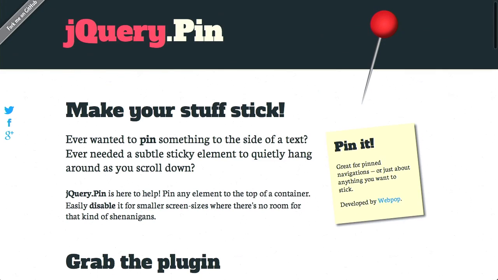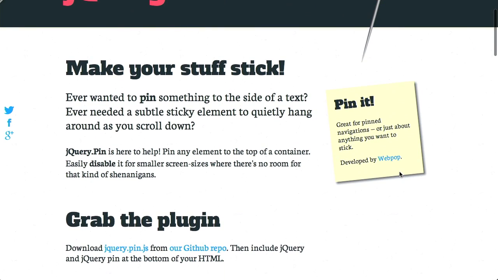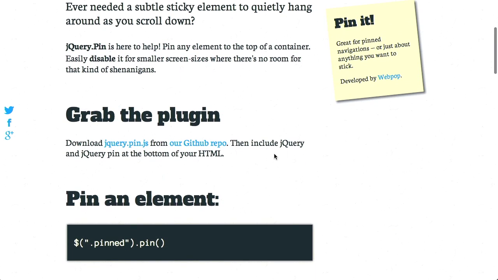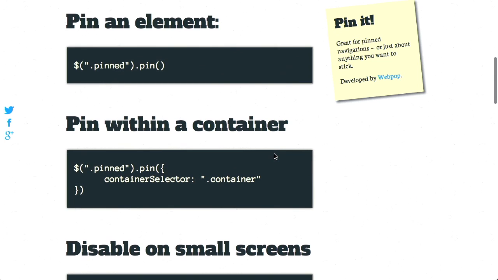Next up, we have a project called jQuery.pin. This is a jQuery plugin, as you might expect, and what this does, this lets you pin certain content as you're scrolling around your page. Now, it is not limited to any specific thing. We have a demo right here. You'll see on the right-hand side, they have a little note right here that says pin it, and as I'm scrolling, this gets pinned to the top of the screen. Whoa. Yeah. That's amazing. I know.